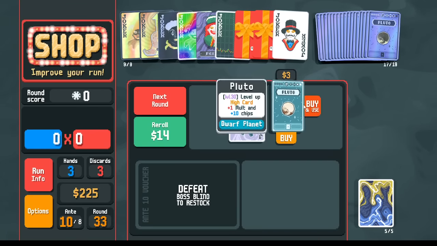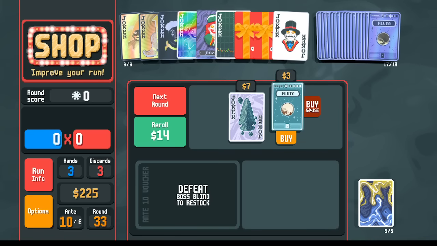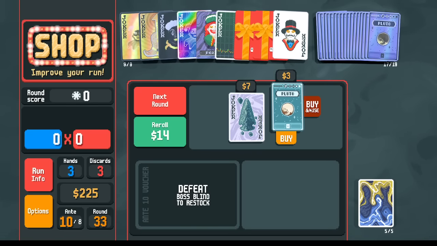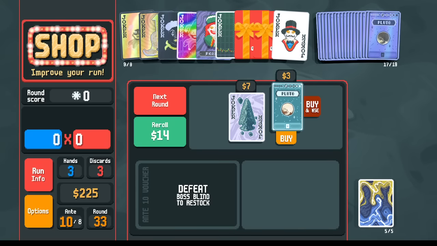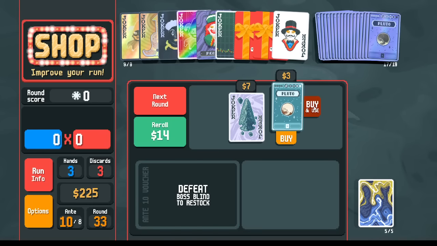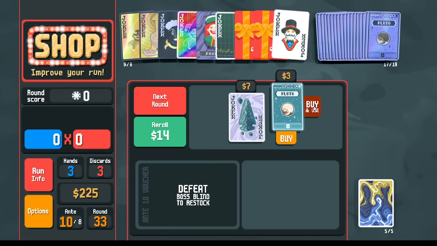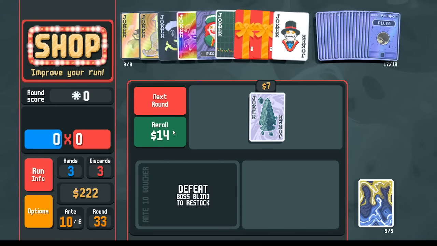Maybe that's an argument for instead of taking the Pluto here, we just use the Temperance. And so we want Fool to copy Temperance instead of copying Pluto. That's a consideration. I'm still going to take the Pluto. It's a small boost, but enough small boosts could add up.